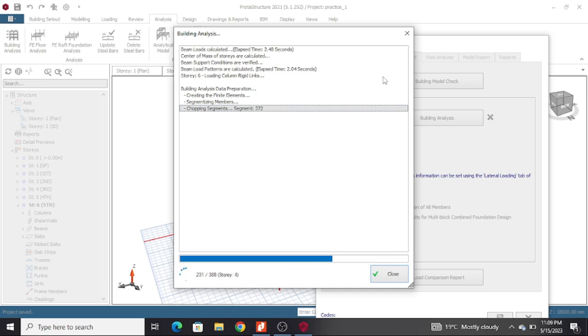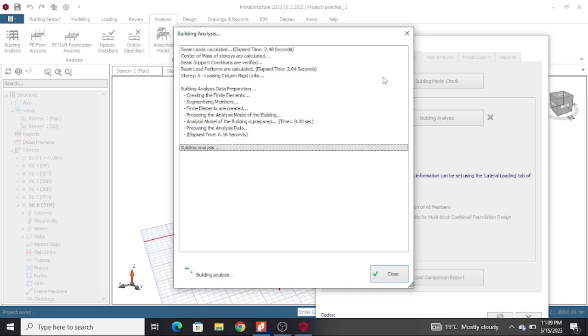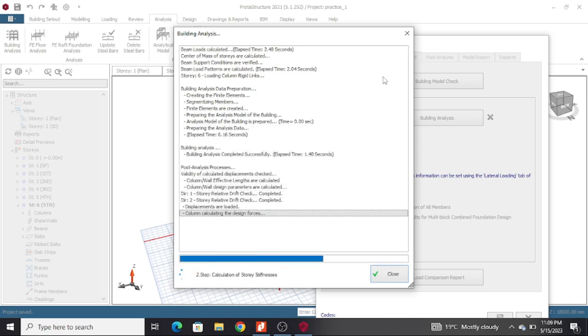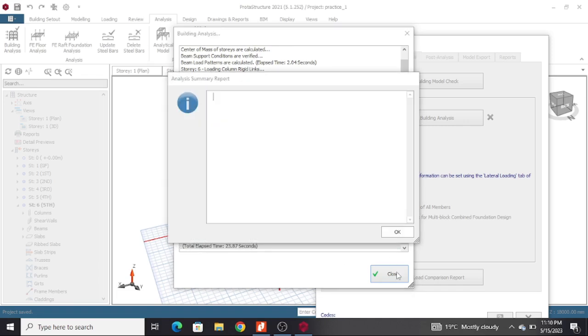So there it is analyzing. You have building analysis, data preparation, creating finite elements. It has done drift checks, they are completed. Wow, building analysis completed successfully. Once it is successful, you close.